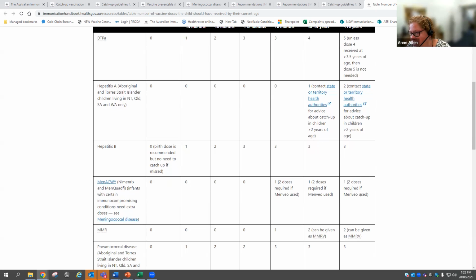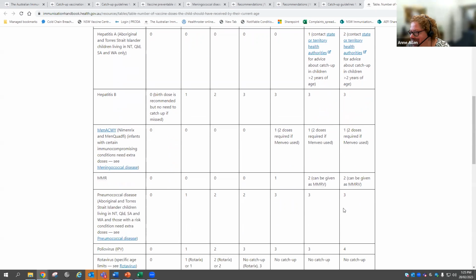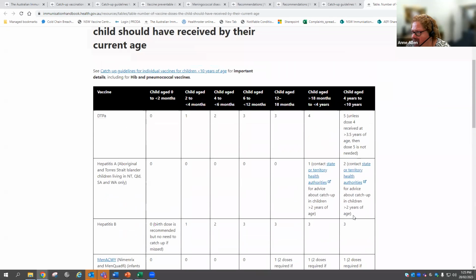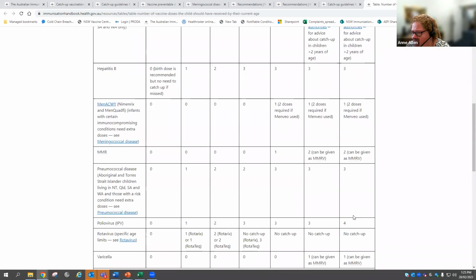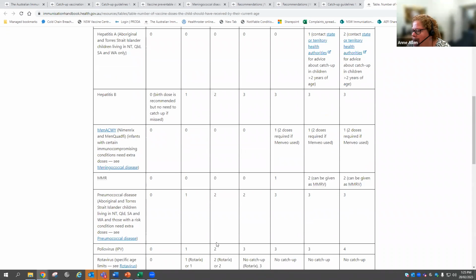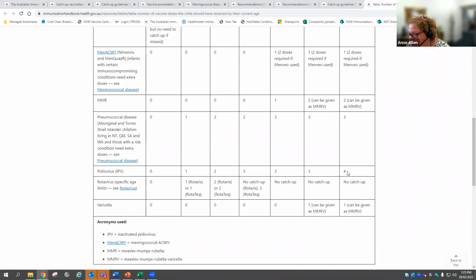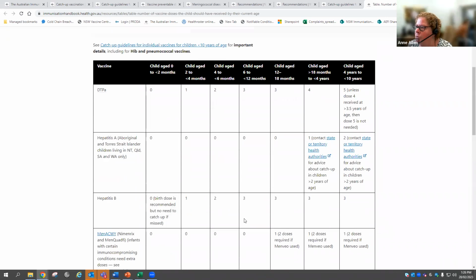This child needs 3 doses of hepatitis B, 1 dose of the meningococcal ACWY, 2 doses of MMR, pneumococcal, no. Polio, 4 doses, no catch-up for rotavirus, and 1 dose for the varicella, preferably 2.